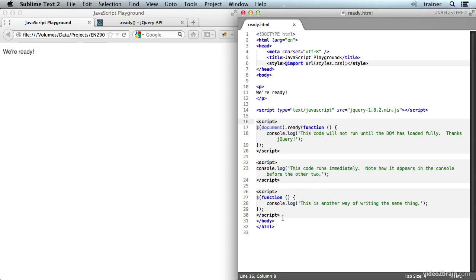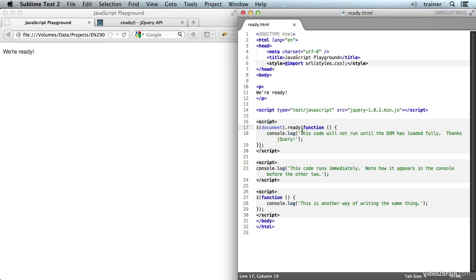So I have here 3 script blocks, and this is the most verbose way that jQuery is typically used. We have the jQuery $ selector, which is grabbing the document. And then on that, we are using the ready method. And the ready method takes a function.